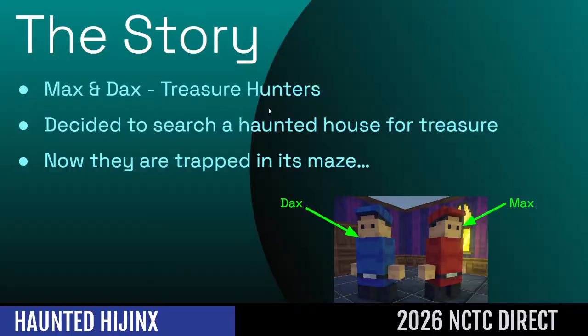Firstly, let's begin with our story. Our story involves two world-renowned treasure hunting brothers, Max and Dax, searching far and wide all across the world for lost treasures from long abandoned places. They followed a trail of rumors to a haunted house, said to be filled with treasures galore. Hearing of this, the brothers couldn't resist such a treasure hunt. But the house will not give up its treasures so easily.